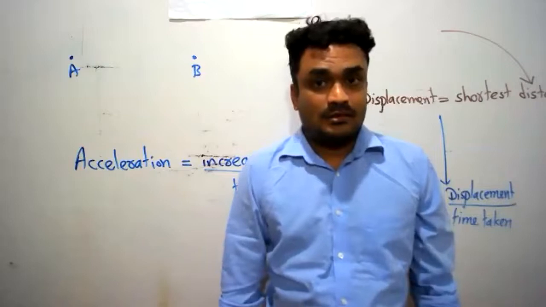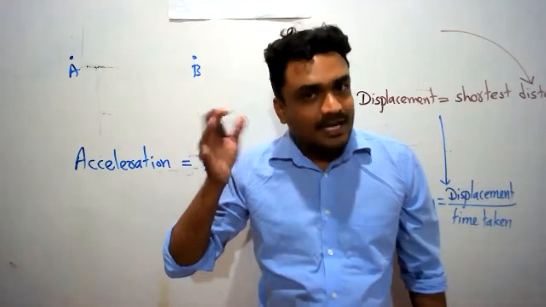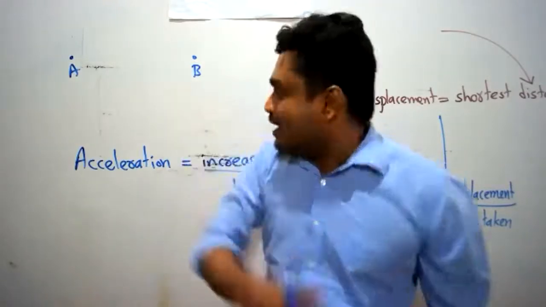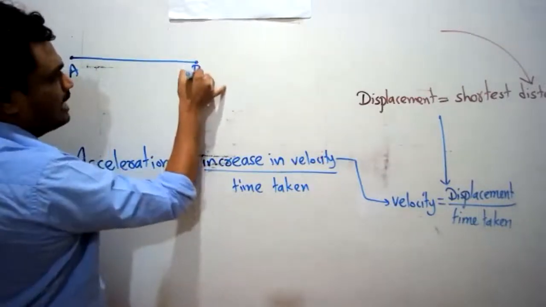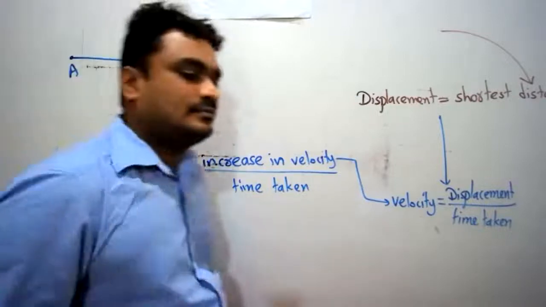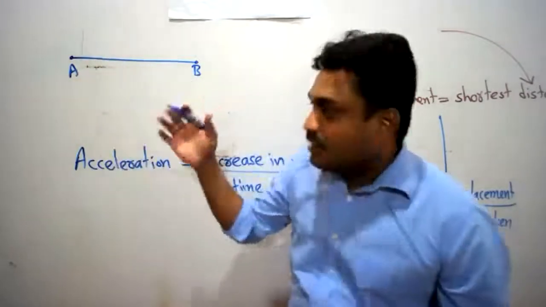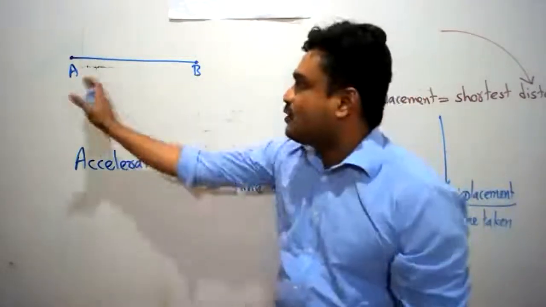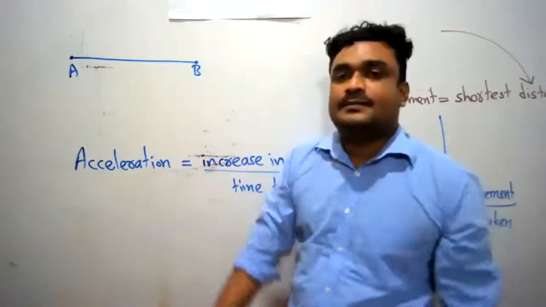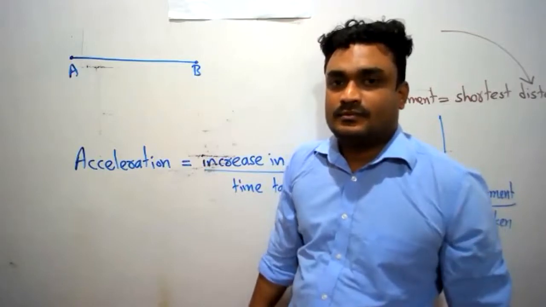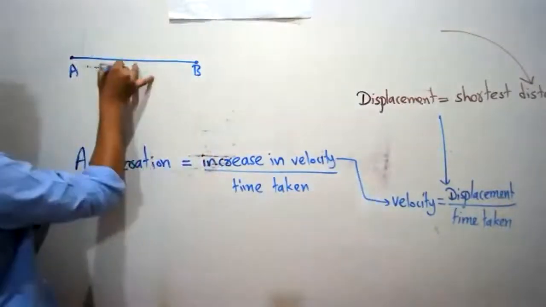Drawing a line. Join AB. Joining 2 points with a straight line. Join the 2 points by a straight line. Very good. Done. After that, measure the AB length. I have asked you to find the displacement from A to B, so you must join the 2 points by a straight line. After that, measure the length of the AB straight line.